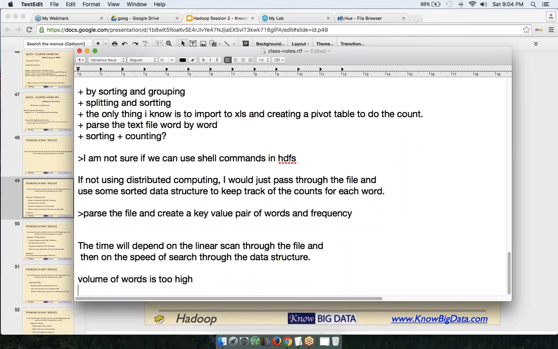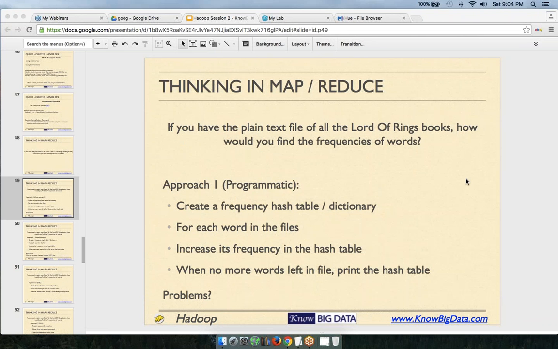Let me ask you a quick question. Again, if you remember our discussion on the first day, in terms of memory, CPU, network, and the disk speed, if this text file size keeps on increasing, let's say instead of Lord of the Rings, we get more text tomorrow. Let's say we have to do the word count of Wikipedia. We have to find the frequency of all the words existing on Wikipedia. Then, do you think this approach is right? If not, then which resource on your computer will become the bottleneck?